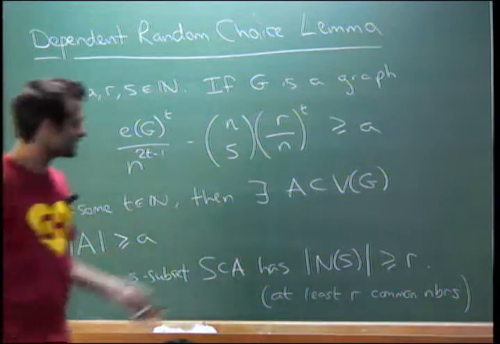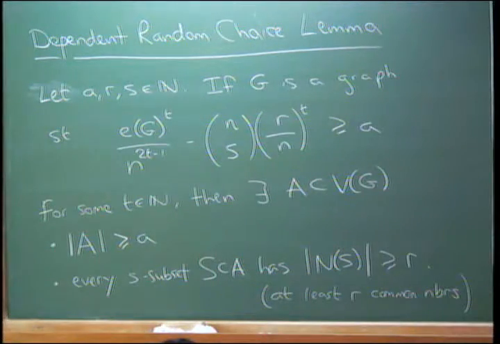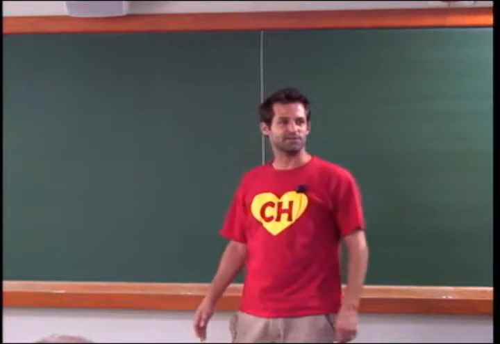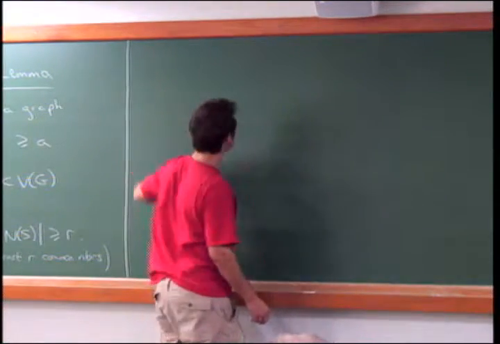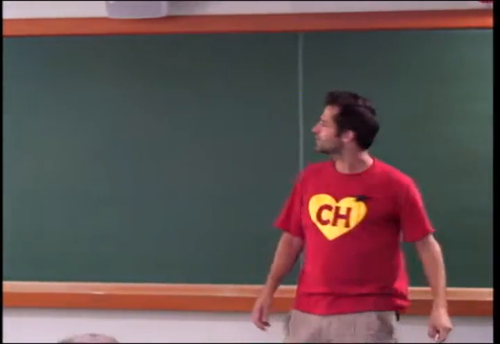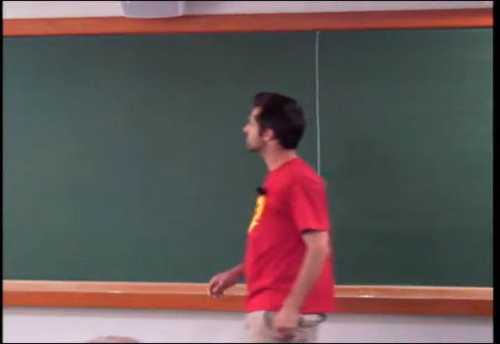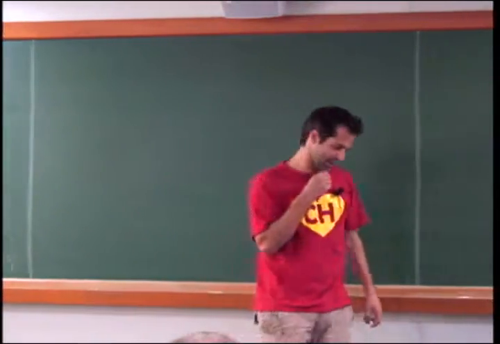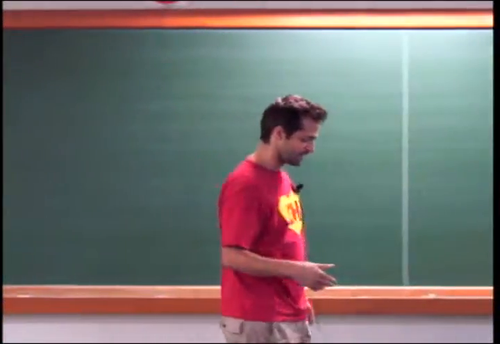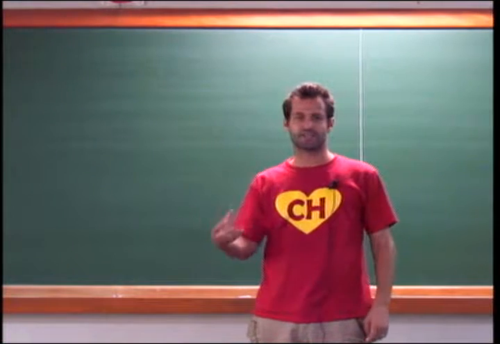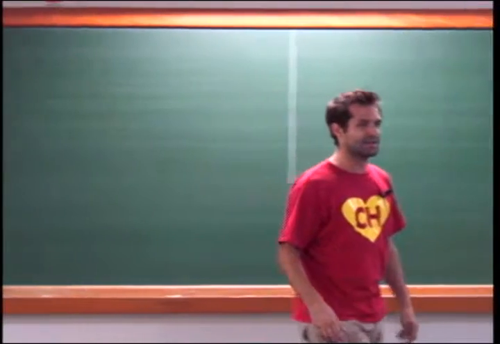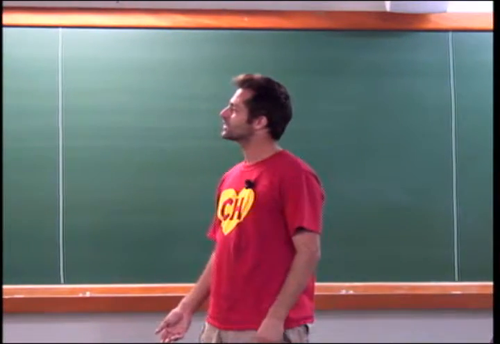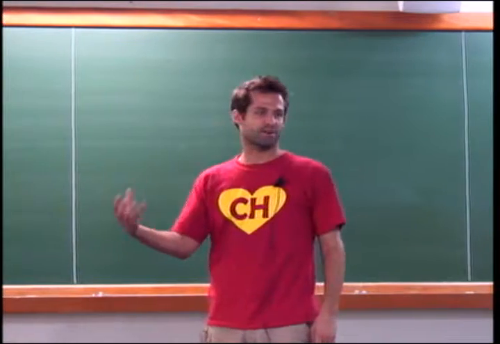Okay. So this strange sounding lemma is in fact incredibly useful. Why is it useful? It's useful, like the regularity lemma is useful, for finding particular subgraphs in a graph. You know some fairly weak information about the graph, like how many edges it has, and you want to find a particular subgraph H.